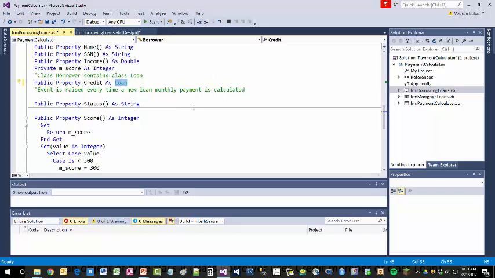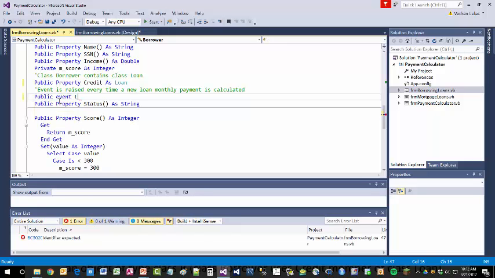So now you can sort of see how this information is embedded and piggybacks on what we've done in the payment calculator form. So this loan class and credit object that will eventually be instantiated from it, this code that is in FRM payment calculator is available here as well. It's a public class by default unless you restrict it, which we don't want to do.